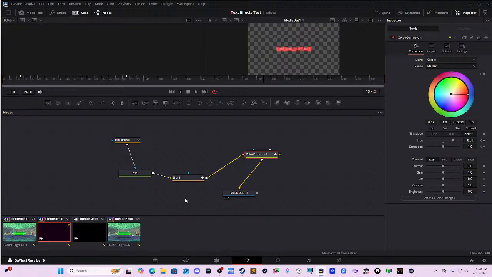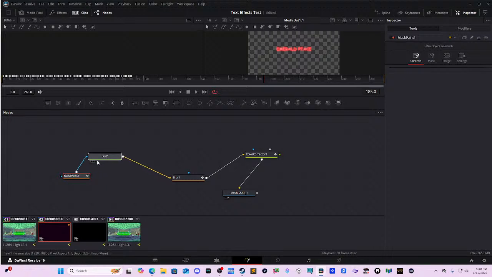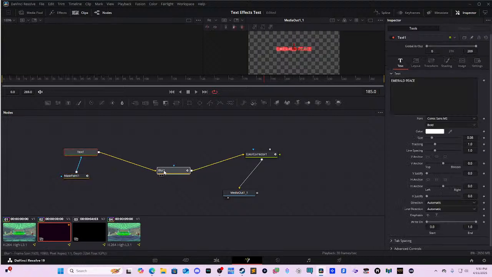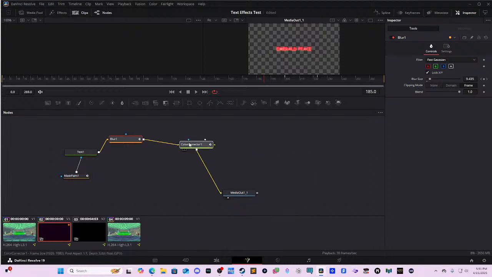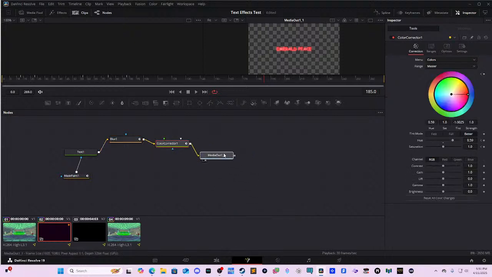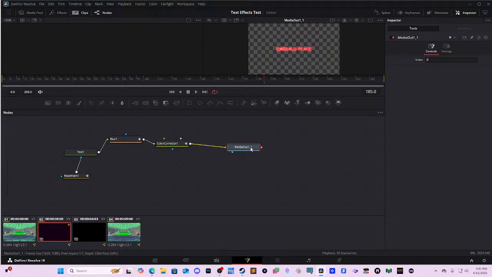So I did a mask paint. I'm not going to show you guys that today until we get into our Fusion lesson. Then I put that mask paint on a text node, which then I put into a blur, which then I color corrected, which then I put into the media out.